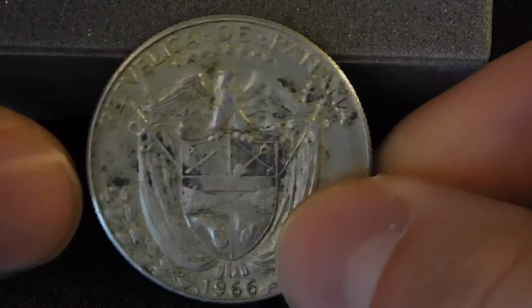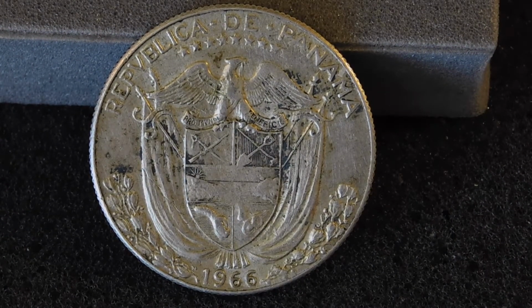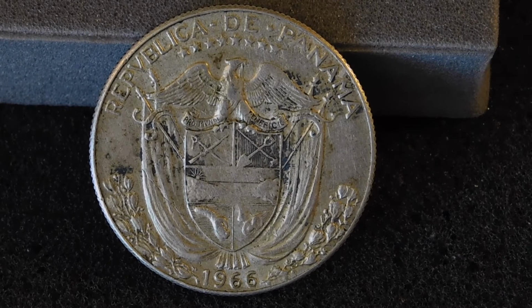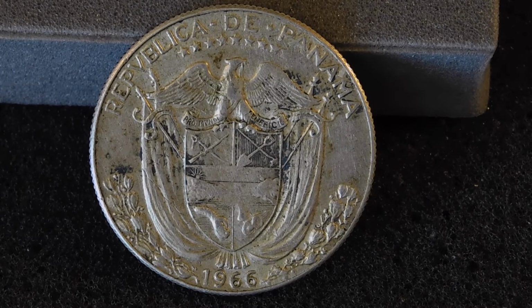So they changed from this female figure over to this design, which was just an enlarged coat of arms. Medio means 1/2 in Spanish, and these were all made in 40% silver because they followed the same metal contents that the United States did. So since this was 1966, it would be 40% silver, just like the JFK half dollars. The reverse here is the coat of arms of Panama, and the female figure was removed from the coin.